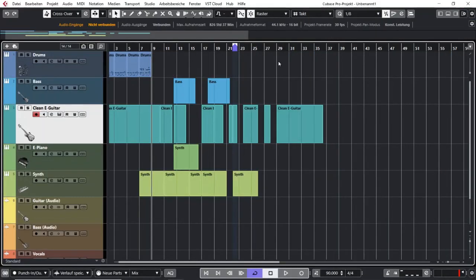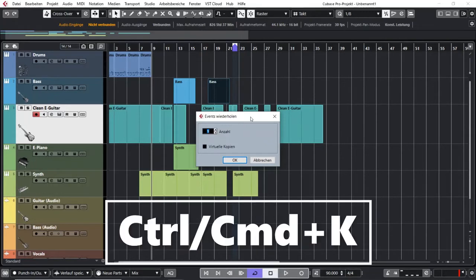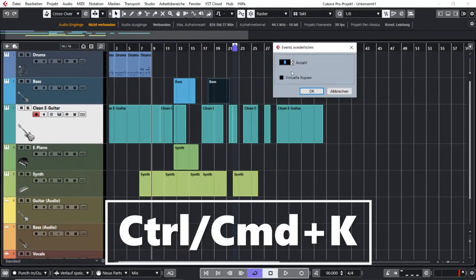If you have a specific number of copies you want to have, or maybe you want to do it very often, then it is probably a good idea to use the event duplicate window. Here you can just put in a number.